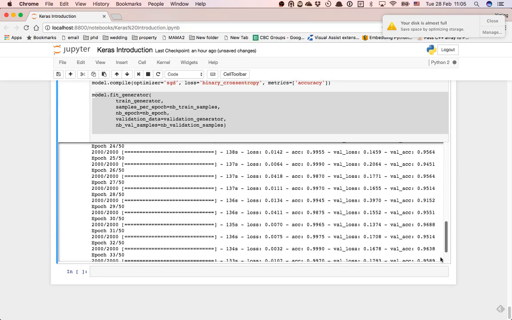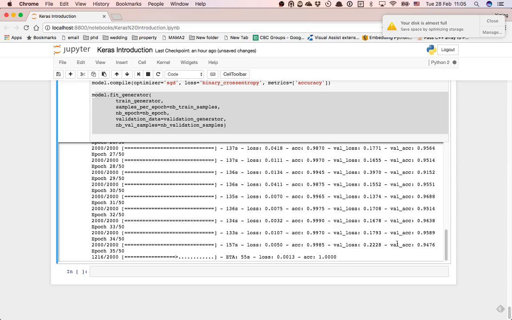But you can see the validation accuracy already reaches 96, 97, 95%, and the training accuracy is over 99%. Okay, so this is how to initialize our neural network with a pre-trained model.